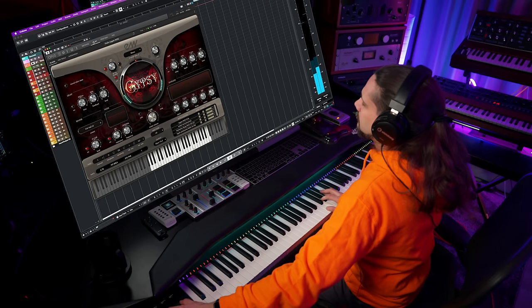Next library is a library that I bought for a specific project, but I found that it has a very distinct sound, and this is the Aviram Arabic Strings. And if you're looking for this kind of Arabic string sound, this library is great.